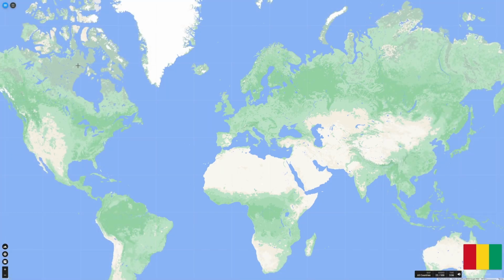So for clicking on Guinea, the flags are similar between Mali and Guinea, but the territory is not, because Mali is a big country as we saw, but Guinea not so much. Okay, so we're gonna focus our attention around here on the coast of West Africa. Guinea has some kind of arch territory. It starts here and kinda goes around there, as I'm making this move here with my mouse. It's basically the territory of Guinea.